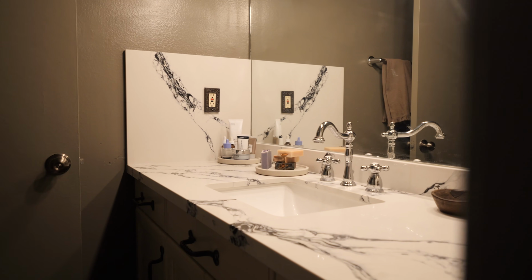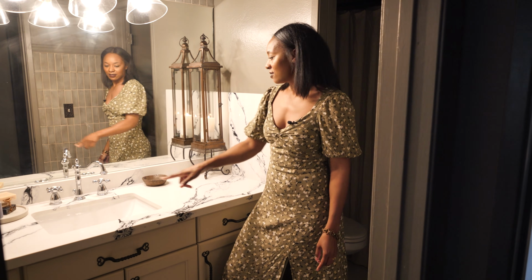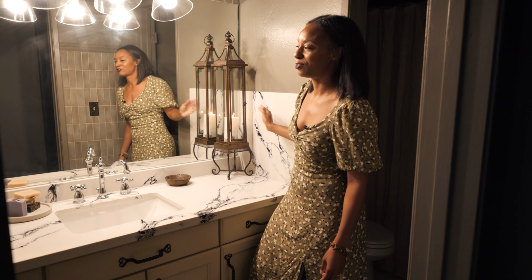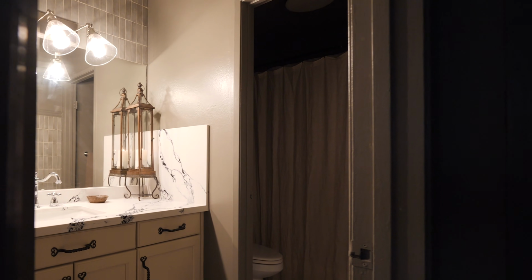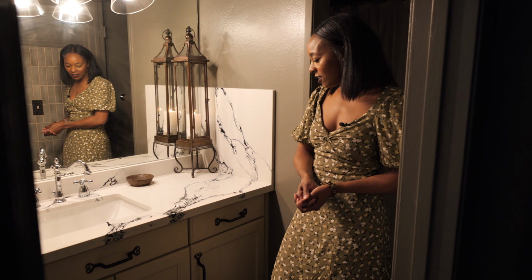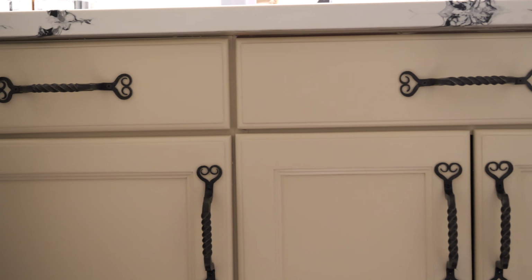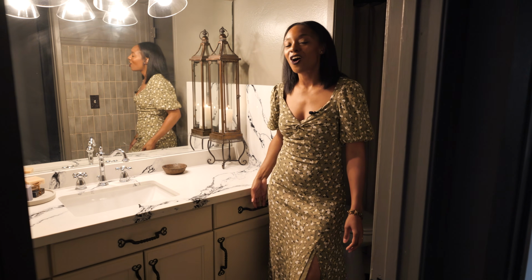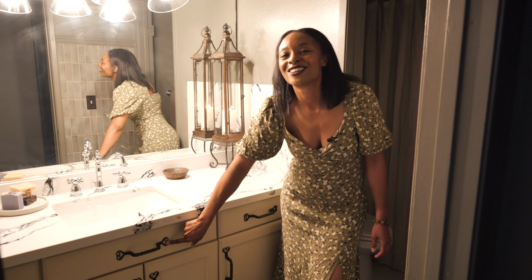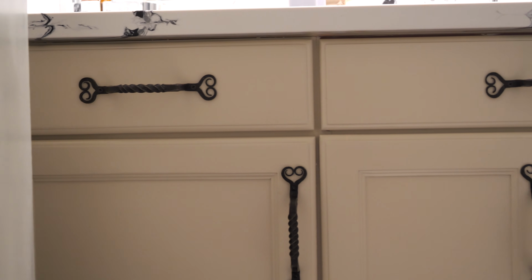This was $300, I believe, for a slab of quartz, and we like to use the whole material. I never throw away things, so I just brought it up larger for a larger side splash area. I just decided to repaint the cabinet area, so that wasn't too costly, and I have some handmade handles here. Another theme in my home is hearts, so you'll see little items with hearts, and I fell in love with these because I saw the hearts on the handles. I knew I had to have them, but that's what makes the space, again, soulful, intentional, cozy.